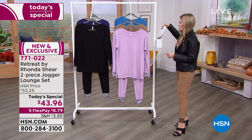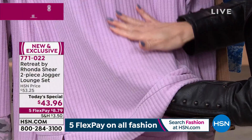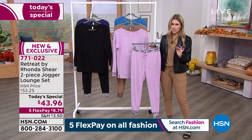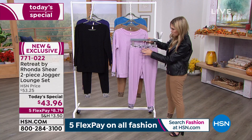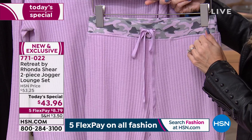The other colorways: this one is dusty pink camo — how pretty, like a soft lavender. You can't see through it. It's a beautiful, lightweight, buttery, almost cashmere-feel knit. It's so luxe and you're getting both pieces. Not $43 to choose top or bottom — $43.96 for the entire separate look. You can do it together and make it look like a jumpsuit, or wear these individually. On the elasticized waistband, you have a nice drawstring and a grosgrain ribbon, where you'll see the additional contrasting accent print.